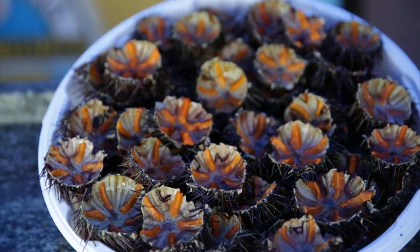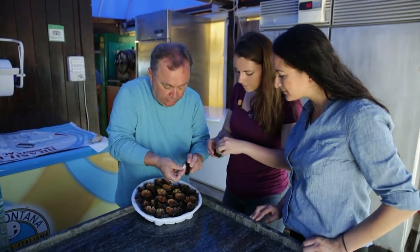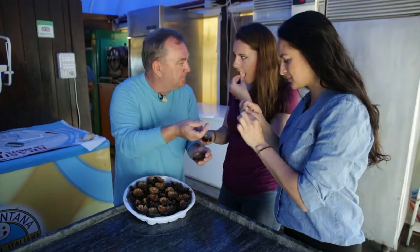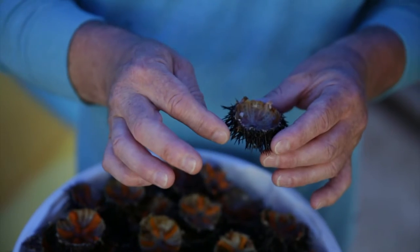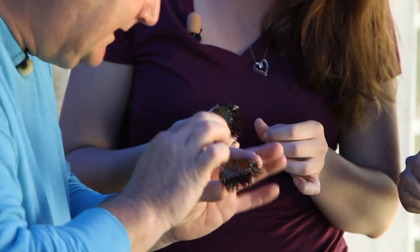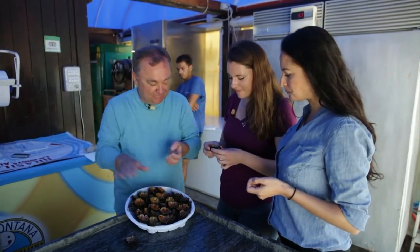Do you just eat it raw or do you cook it? No, no, no — just raw, completely the way it is. Have you ever tasted this before? No. Okay, this is the way the locals do it. They just take a little bit of bread and scoop out all the roe, just like that. There you go, try it, see what you think. Mmm. Tastes just like the sea. It does, isn't it amazing? It's very creamy. Watch your fingers on these things because they'll bite you. And you can't leave any in there because it's very, very precious. Sea urchins — beautiful.